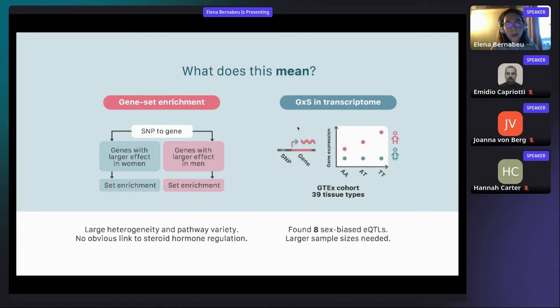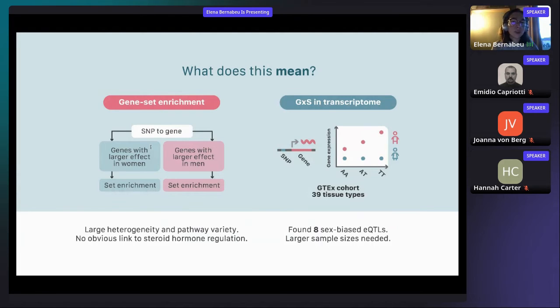The first thing was a gene set enrichment analysis, by which we looked for patterns in the genes that fell nearby our SD SNPs. Like a gene set enrichment analysis indicates, the first thing that we did is we translated our SNP data to gene data. So we mapped our SD SNPs to nearby genes, and with those genes, we then performed gene set enrichment analysis. Furthermore, we took our genes and we separated them based on the genetic effect of the SNPs that mapped to these genes. If the SNPs that were mapping to these genes on average presented a larger effect in females or a larger effect in males, we divided those into two: those that had a larger effect in females, and those that had a larger effect in males. And then we did the set enrichment with those two groups of genes for each trait.